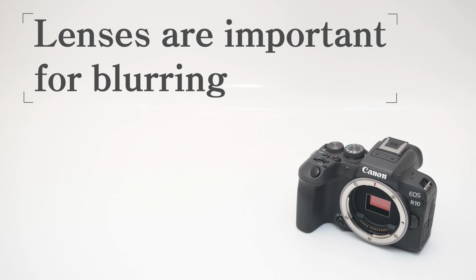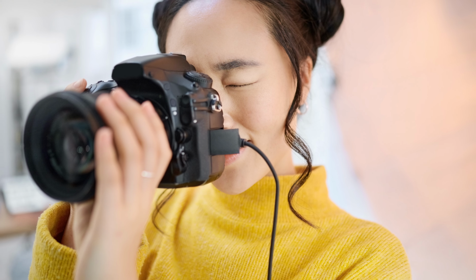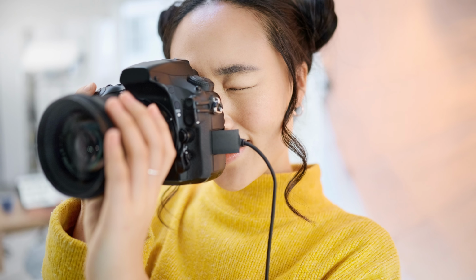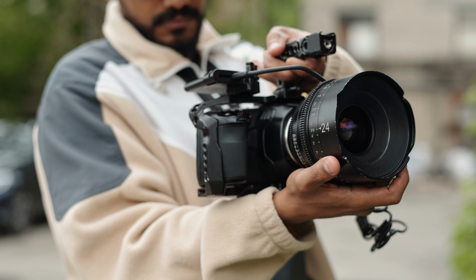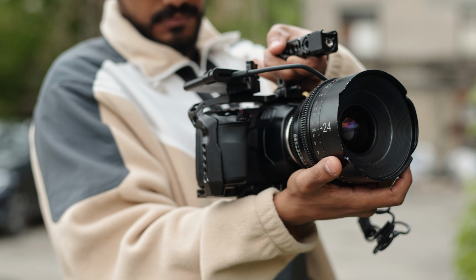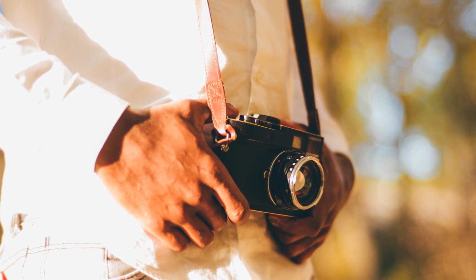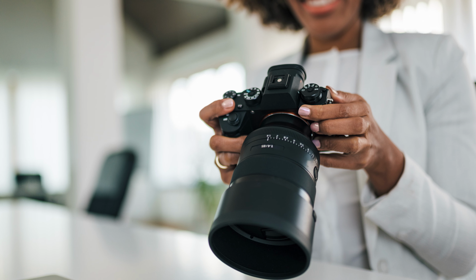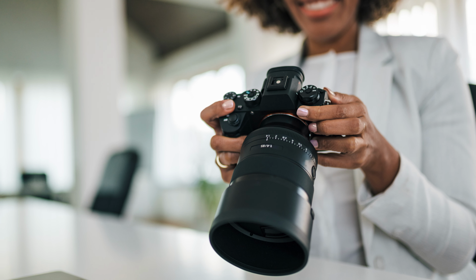If you want to blur the background more, the lens you choose is the key. Have you ever felt like, I want to blur the background more to make the main subject stand out? The reality is that the kit lens, standard zoom lens, etc. that comes with your camera has a relatively large f-number, making it difficult to blur the background significantly.